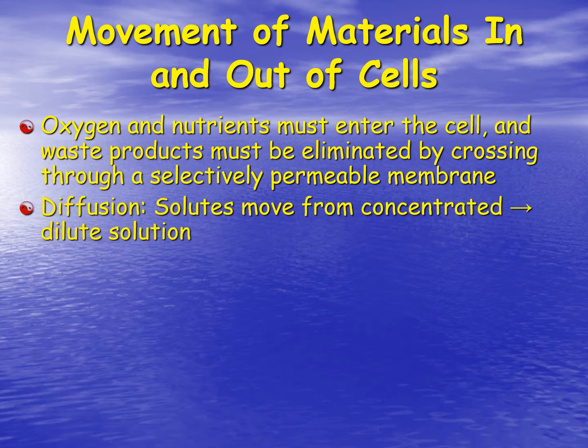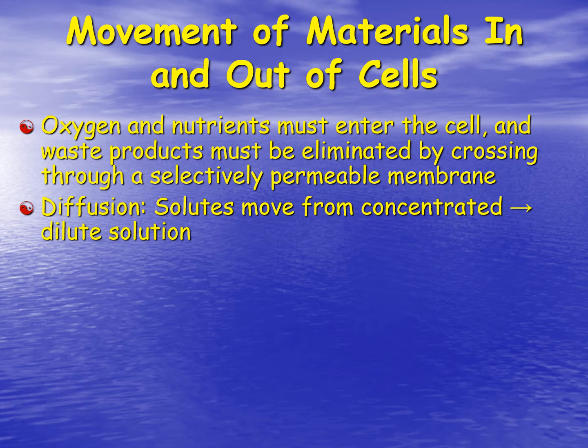Diffusion. Diffusion is where something, usually solutes, will move from an area of high concentration to an area of lower concentration. And so we'll see something moving from an area where we have lots and lots of it across the membrane to an area where there are fewer. This actually does dilute the solution in the area where the solutes are moving to.